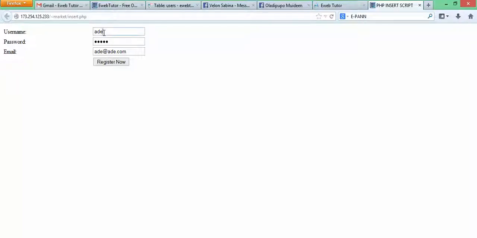At this particular instance that this user is on this present system and types this information, this field now that you are looking at is the username field. This field is a password field, and this field is the email field.